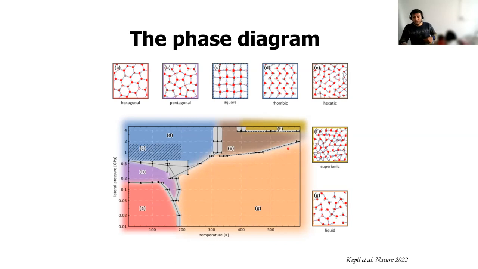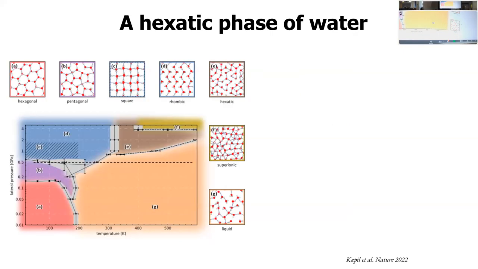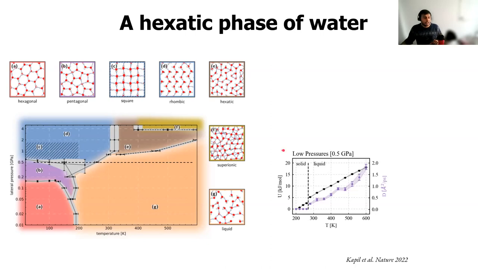So what we have really found here agrees with the theories which were written on a piece of paper in the 1970s, for example. So that was very interesting. So again, just to look at how these phase transitions actually change the properties of a system. At low pressures where you have a first order phase transition, we see the expected results of a discontinuous change in your potential energy and in your diffusion coefficient. So your system immediately starts flowing after the phase transition.